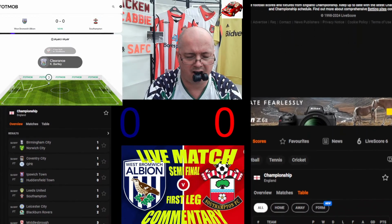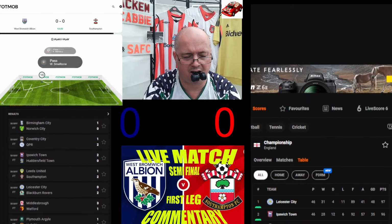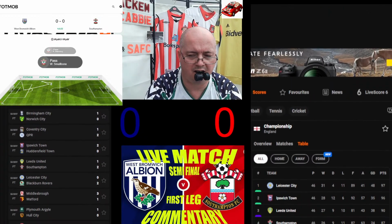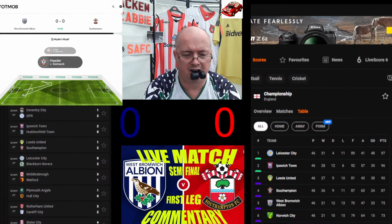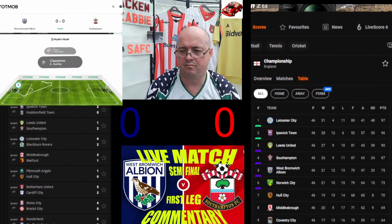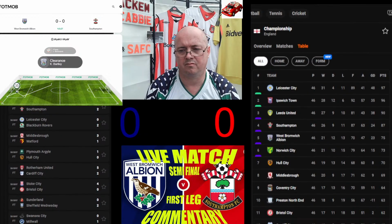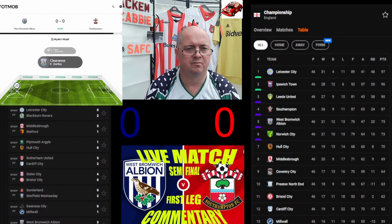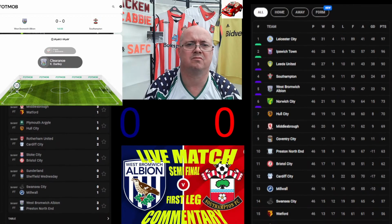Walker-Peters is okay, but obviously he can't come straight back on, so Smallbone will deliver this free kick from out wide on the right hand side. Final 2 minutes of the first half. It remains West Bromwich Albion 0, Southampton 0. Smallbone set to deliver, and they're urging Walker-Peters get up here towards halfway to be allowed back on the field. And the fourth official, Dave Webb, down below, just coordinating things as Smallbone prepares to take this free kick right-footed.